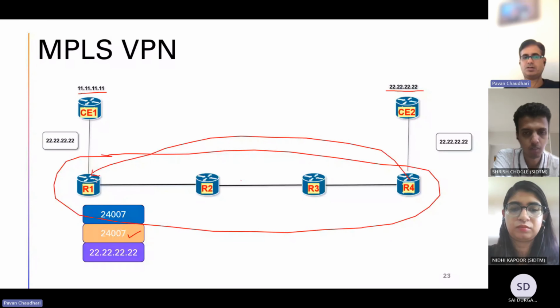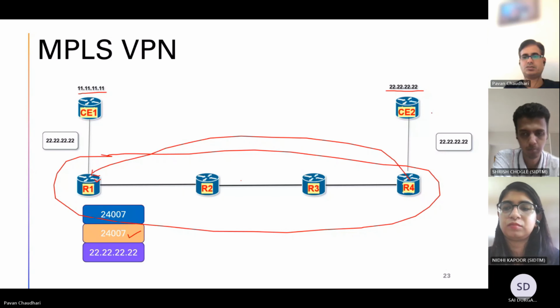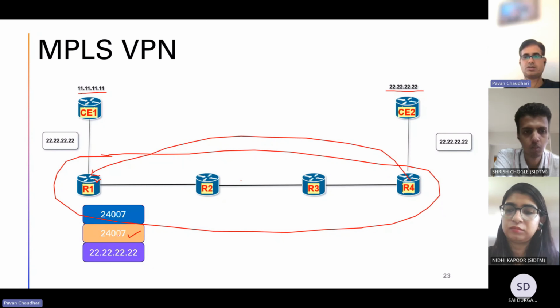I'm part of the MPLS domain where I know only R1, R2, R3, and R4. I don't know about the CE2. So R4 says that if you want to reach the CE2, use this label. Okay, that I used. But how can I reach CE2? Via which router? So for that also, I'll need the MPLS label.